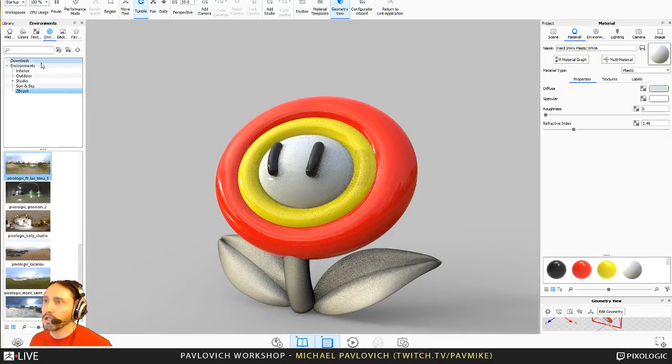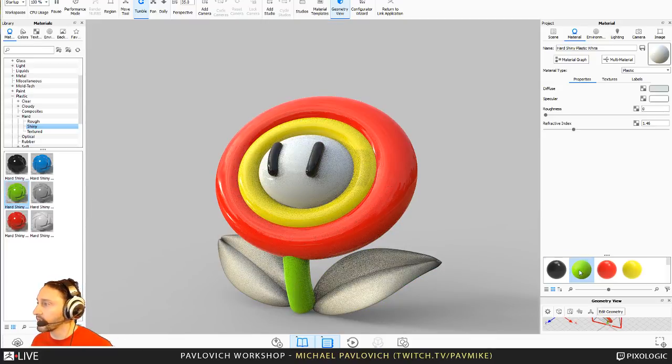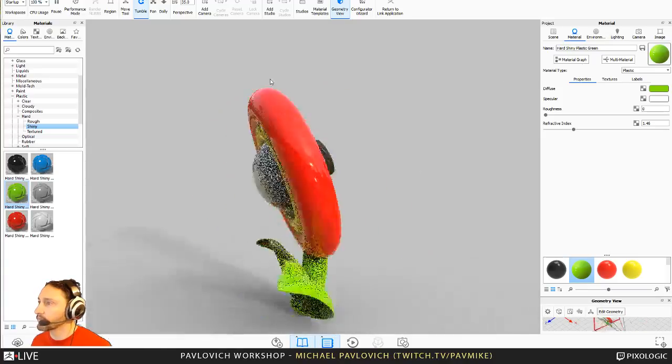And then for the green, we'll go back to our materials here. Now let's drag that down here. And now these two I can link, so I'm just going to drag it from this side, and now those two are the same green. Then I can double click this one, and you can change this to whatever green color you want. So there's that flower here.